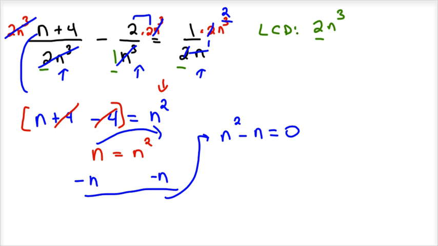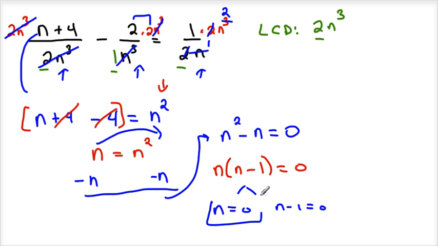I don't have 3 terms. I only have 2 terms. There's 2 things I could be thinking. One, factoring out, or a difference of perfect squares. Is this a difference of perfect squares? No. What can I factor out? Good. I'm going to factor out n, leaving me with n times the quantity n minus 1 equals 0. Again, I have 2 factors here. Split them up. n equals 0. n minus 1 equals 0. n equals 0, that's one solution. n minus 1, add 1 to both sides. n equals 1 is my other solution.